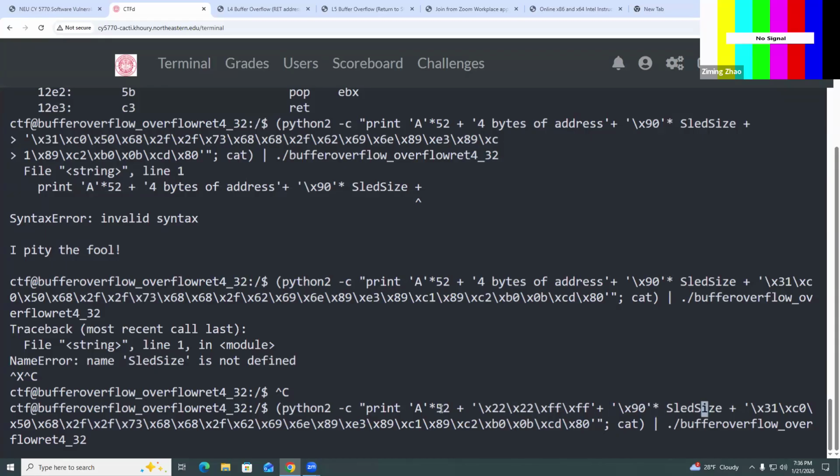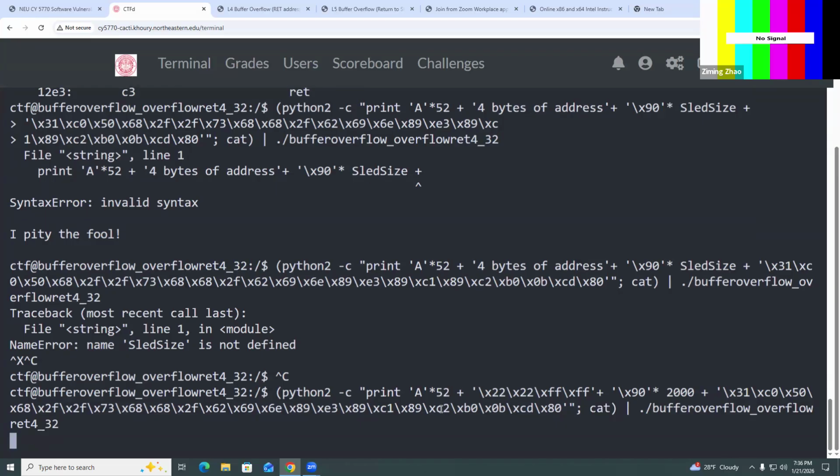So for this one, let's do maybe 2000 bytes to make it big. Okay. So after that, we have our shellcode. I just copied that. 23 bytes of shellcode. Okay. You can directly use this. Now after that, because this is a shell, we actually need to keep the file descriptor open. That's why we have a cat here. Okay. Anyway, let's try this. Ooh.